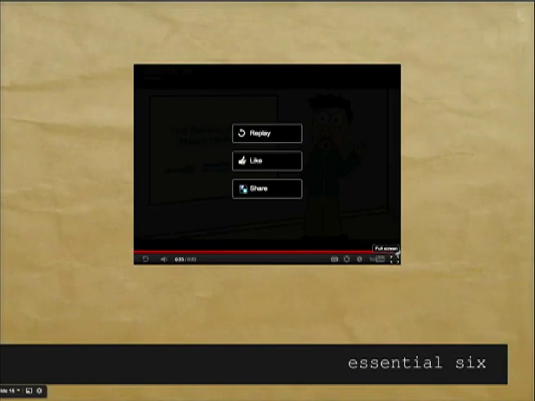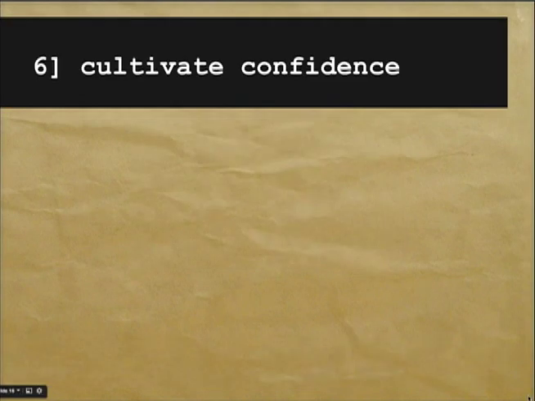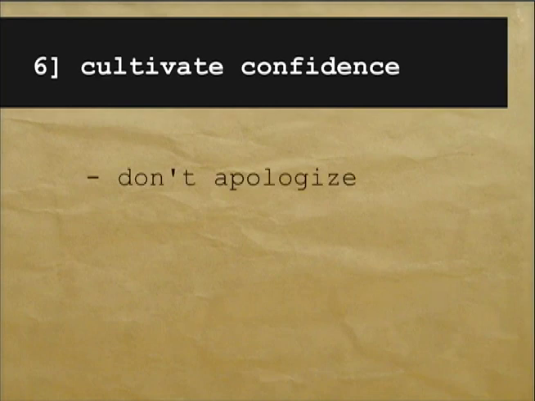The difference here is obviously confidence. Gary looked like he was going to pass out. He told everybody how nervous he was, how bad he knew he was going to do, whereas Steve said, hey, I'm excited, I've done my research. It's really important when you're giving a presentation to cultivate confidence in yourself and in the audience. The last thing you want to do when you get up to give a presentation is apologize. If you apologize and say you're going to do a bad job or you don't know what you're doing, you're really losing your credibility immediately.